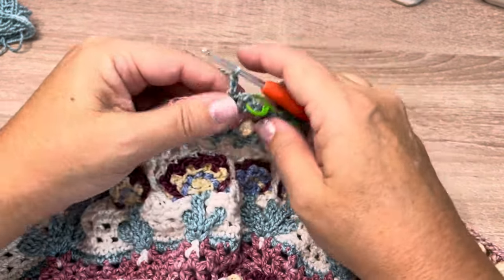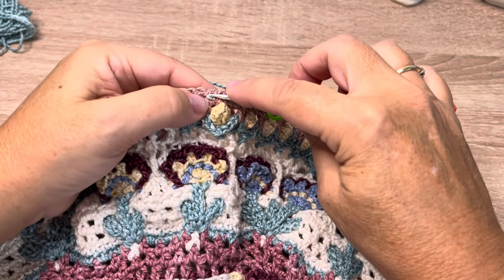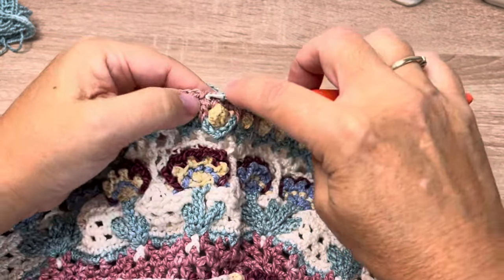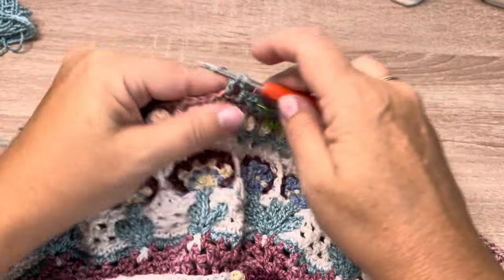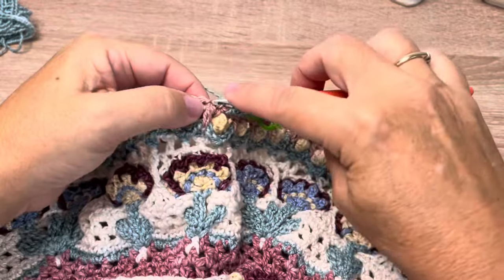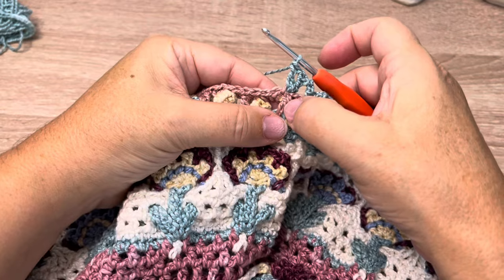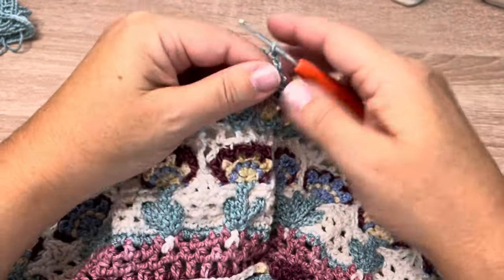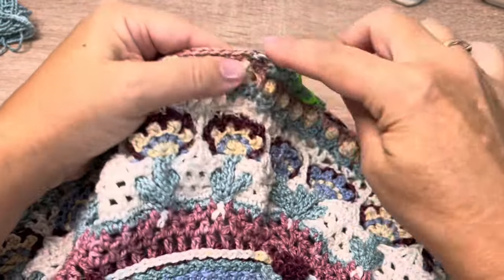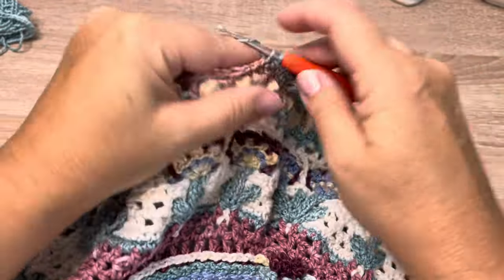chain two, skip the next stitch. In the next, we will place a double crochet. So this is worked into the double as well. So double crochet, chain one, double crochet worked into that same stitch, chain two, skip the next, single crochet in the next four stitches. One, two, three, and four.